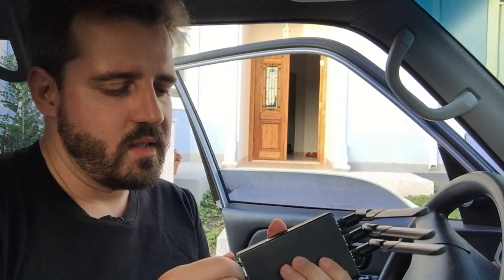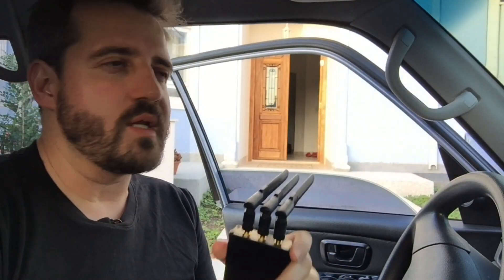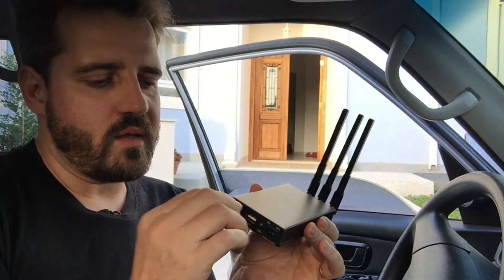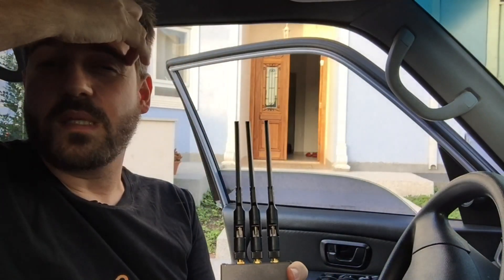The jammer works more effectively if the burglar doesn't have time to connect to a device, scan for Wi-Fi networks, identify the target network, and start a targeted attack. They can use this with the power adapter or plug it into a power bank and put it in their pocket — walking through an area and disabling all Wi-Fi networks. It's scary how easy this attack is.